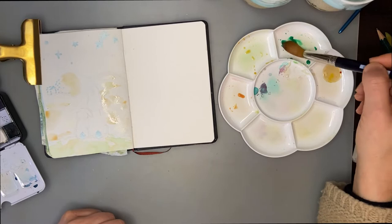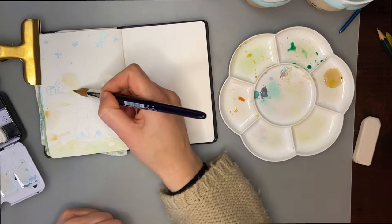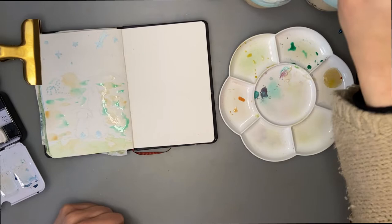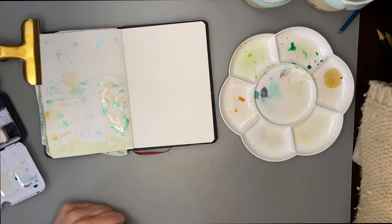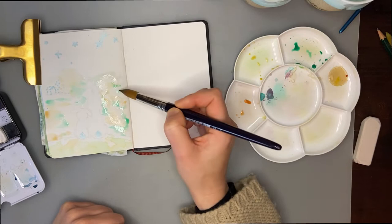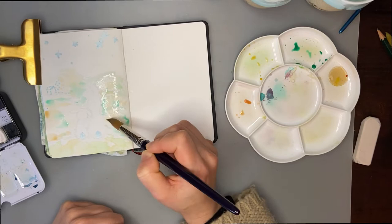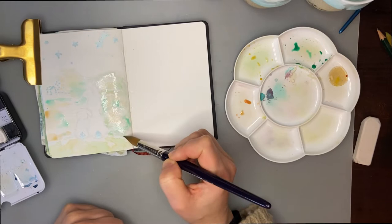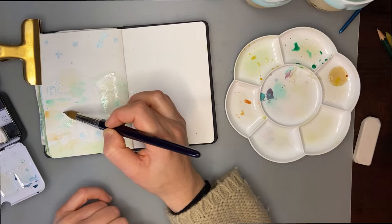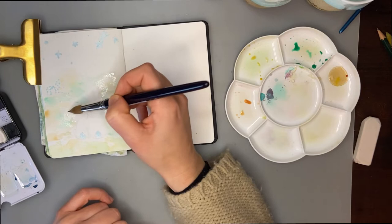I'm going to wet the areas at the top with clean water because that's where I want it to be the lightest. And just try to do some re-wetting and slight mixing. Just where I feel that there is not enough water on the page. I want my middle ground to be a bit darker at the bottom. So I'm taking a mixture of my green and my brown and adding it to the bottom part to create more contrast to the foreground.